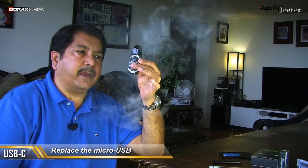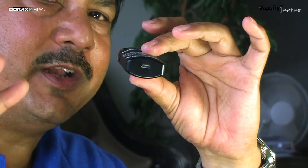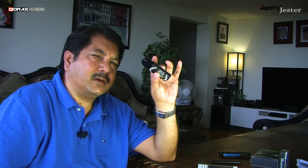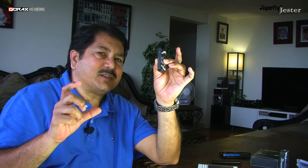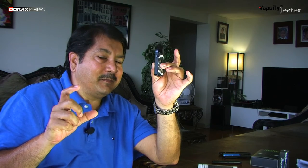A sixth thought would have been the use of USB Type-C in place of micro USB, though it is actually a non-issue for three reasons: it is super-fast charging anyway at 20–25 minutes to full charge; USB Type-C is more of a data transfer standard, not so much for charging; and what's the point of having USB-C on board if your charging brick is not compatible? It is not yet popular, so most of us have micro USB cables everywhere at home.